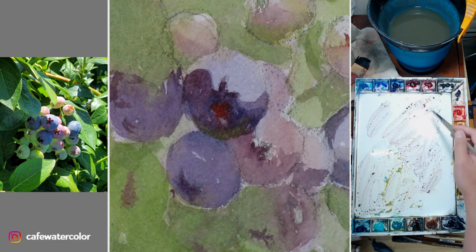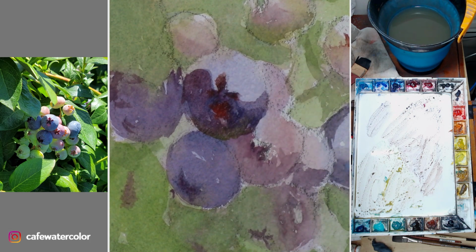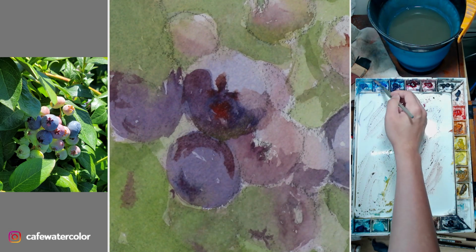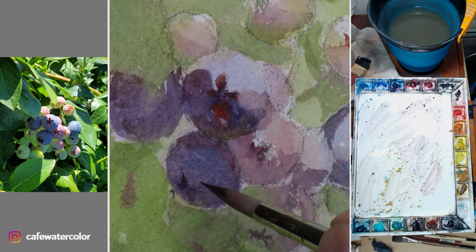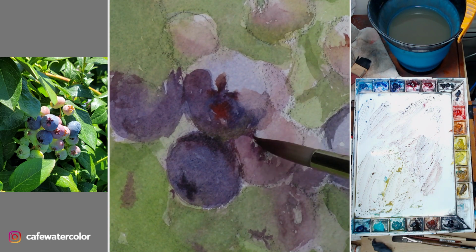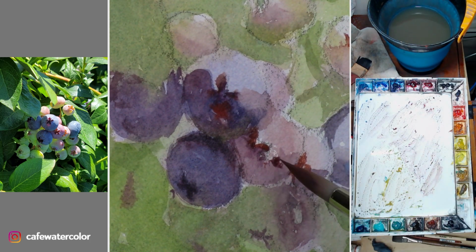And to separate that from some of the darker leaves, we need to make these main blueberries a little bit darker. And again, they will become a little bit lighter once they dry. So I can always come back in and make the head of the blueberry even darker if I need to add some details. Like what I'm doing right now, adding a little bit of darker detail, some contact shadow, with some darker paint, a darker mixture with the tip of my brush. You can probably tell after I darken these blueberries, they pop out a lot more.